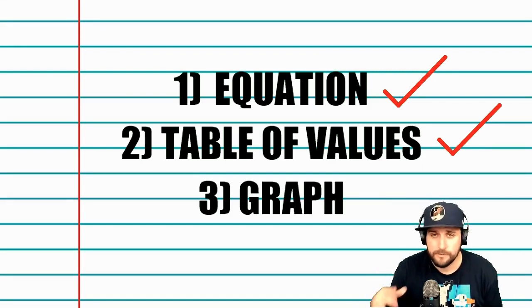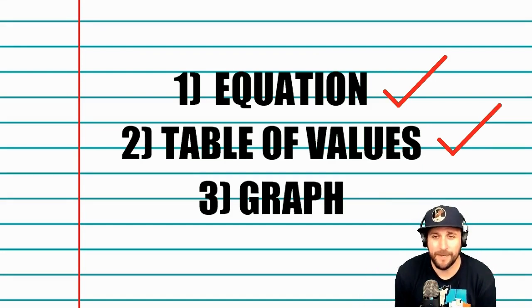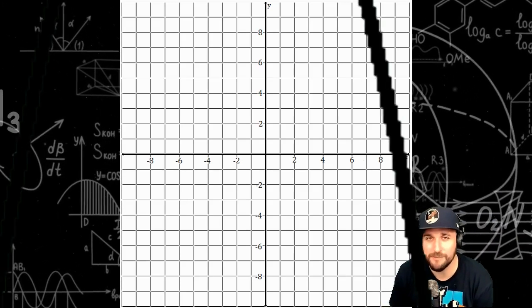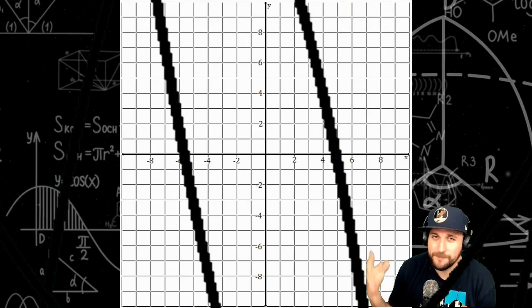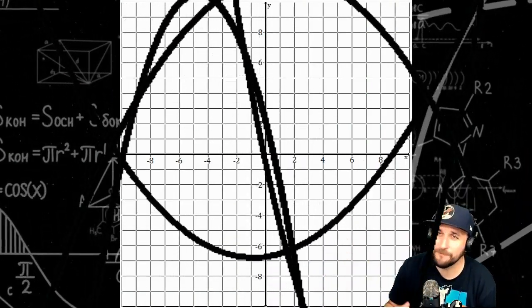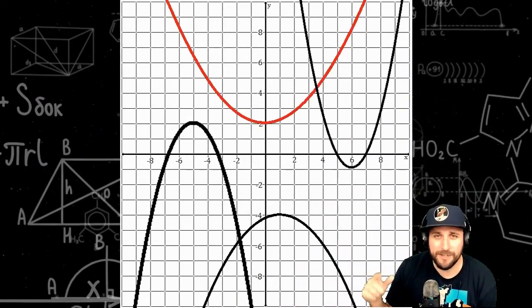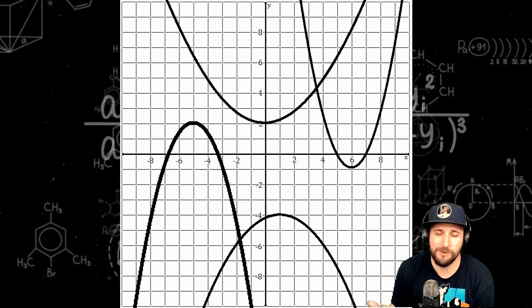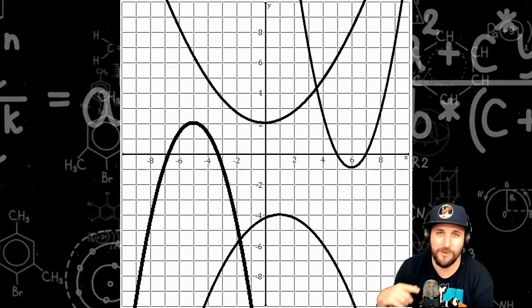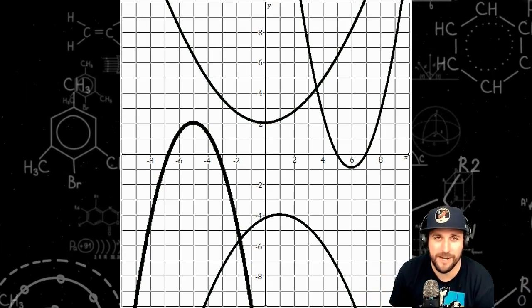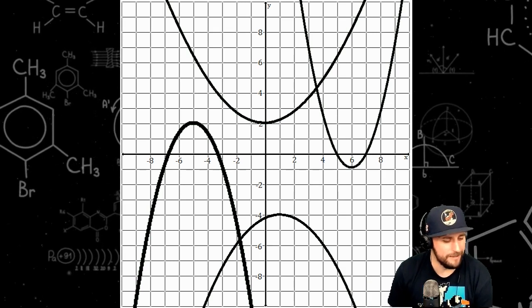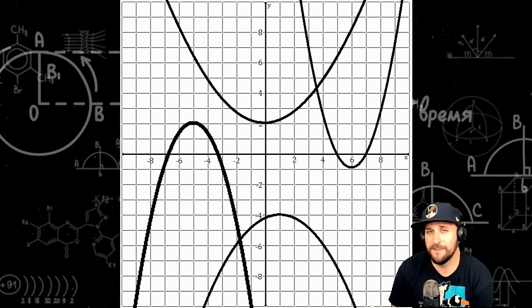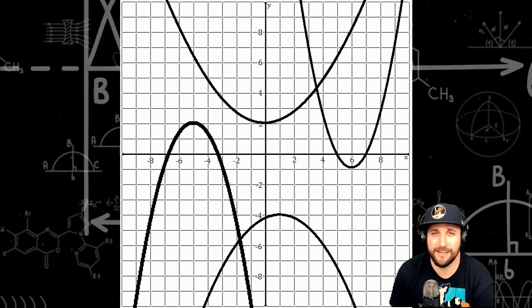Way number 3 to identify something as a quadratic function: we can look at its graph. Now the graph of all quadratics will always be parabolas. Insert cool parabola video. Parabolas can face up or down. They're kind of U-shaped. Some are fatter and some are narrower than others. We'll get more into that later. But the graph will always be parabolic if it's a quadratic function. So if we're looking at a picture of a graph, if it's a parabola, it's quadratic.